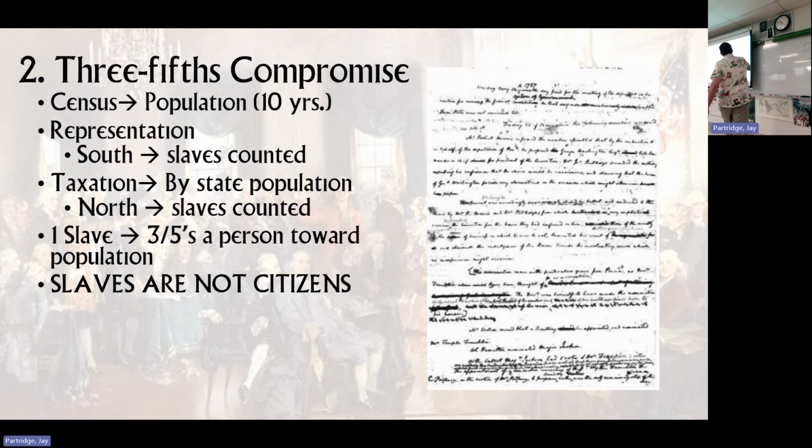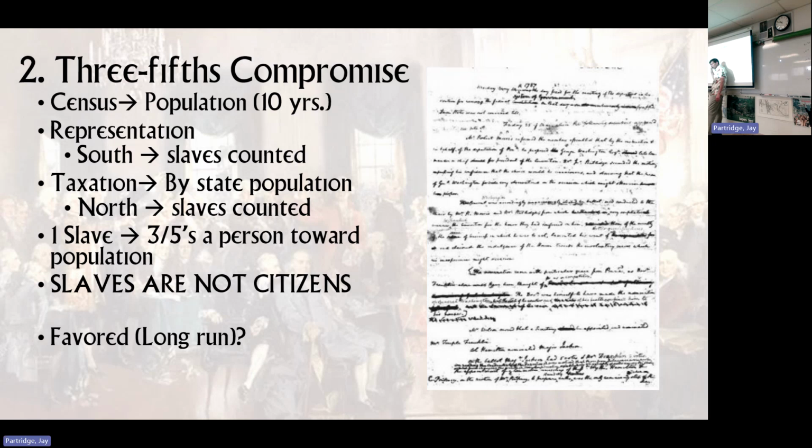So this is the actual notes of Madison when they're talking about that. That's why I put that up. And slaves are not citizens. So which section did this favor, north or south? It really favored the South. Everyone got that? Because they never did the direct taxation. They tried a couple times. It was so impossible to work out, they just never did it. It's called direct taxation in the Constitution, which is kind of confusing, and we don't think about doing this now. It totally helped the South.